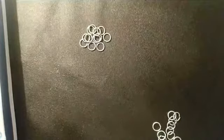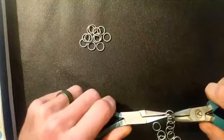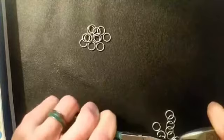So, for those that were here earlier, you saw me start closing some of these rings, which is why we are now getting to the point where I get to show you that. Proper method, if you're going to be weaving rings, is before you close a ring, regardless of whether you are connecting it to anything at the time or not, you want to open it like so, then close it. You don't want to just close it like you saw me doing earlier if you were here at that point.